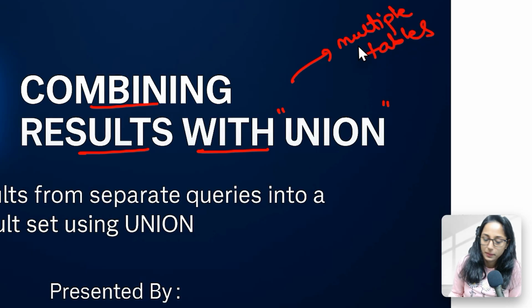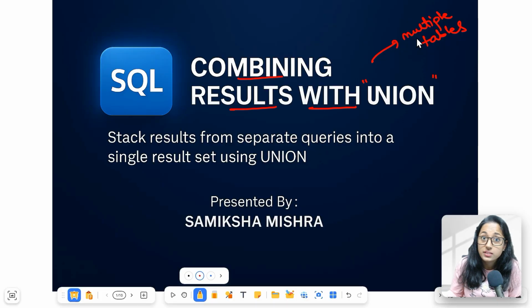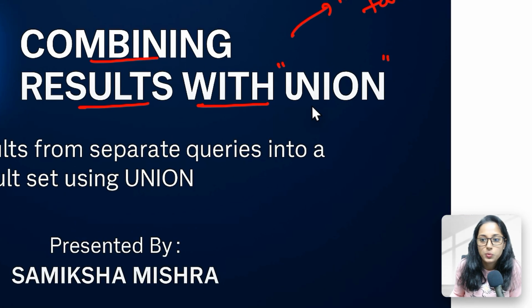So for example, you are working in a very large scale company or a product. It is not at all feasible for you to add all the details in a single table. It would be less readable, very complex, and even to handle it, it will be very challenging. To handle such cases, we split it up into different tables, and that's when union comes into the picture.